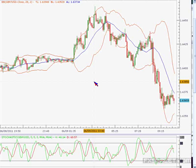All right, in the meantime, you can see that we're just testing this little tight range here. But what's going on is as we're setting up these little candles, you can see that things are starting to flatten out a little bit. You've got the bottom band pulling up, you've got the top band coming down. Perhaps we are going to set up for a little bit more of a tighter range, which then could potentially give us some breakout potential.